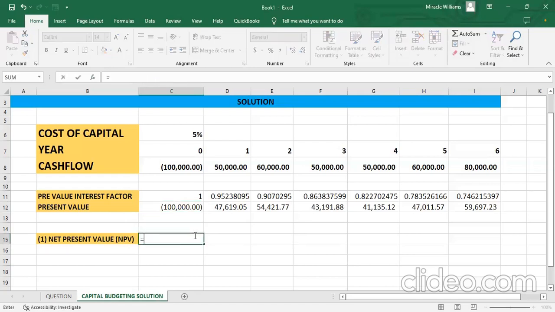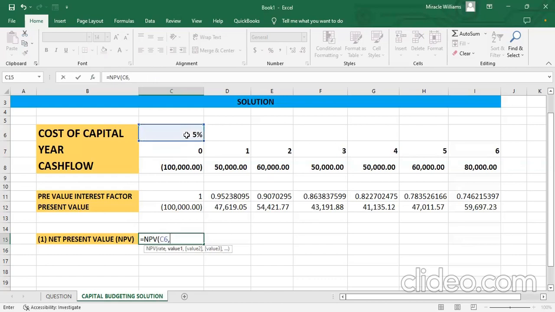Now Excel makes it easier. Excel has the formula for net present value, that's NPV. So what we are going to do here is select NPV and click on my tab key, and then it's going to bring that down for me. The first information we have here is the rate. So what is our rate? That's the cost of capital. Now this is it, 5%. So we're going to say 5%, and we say comma.